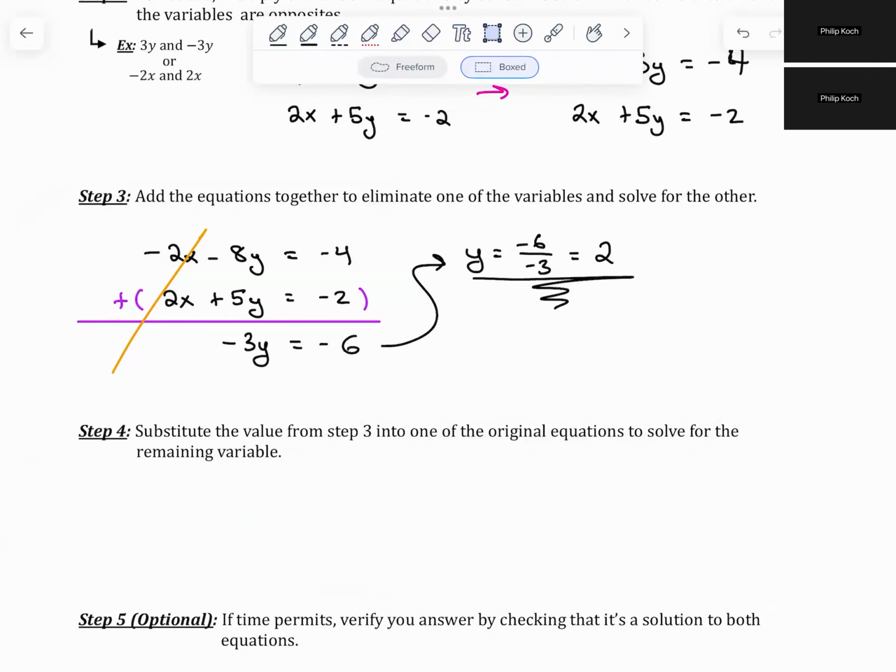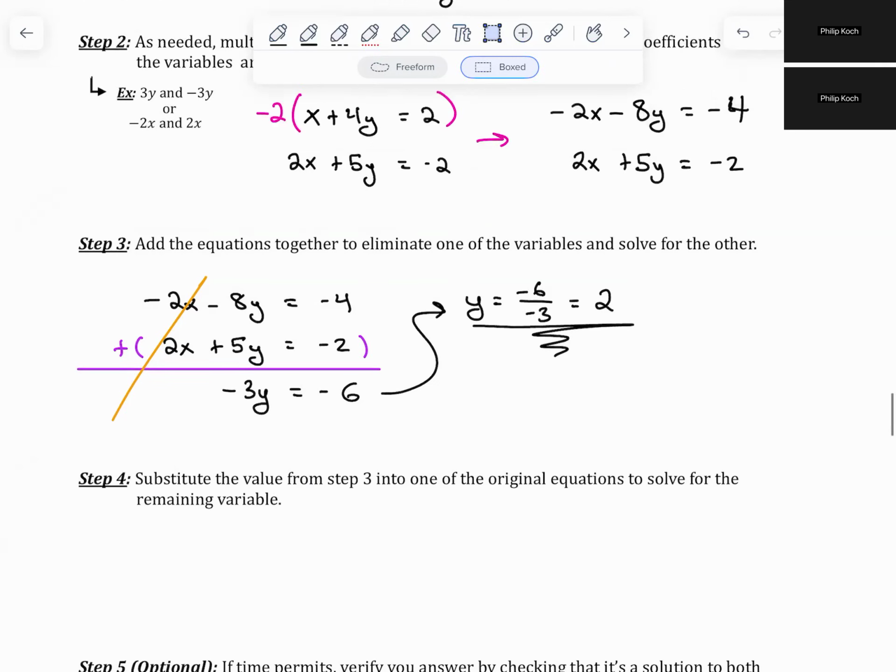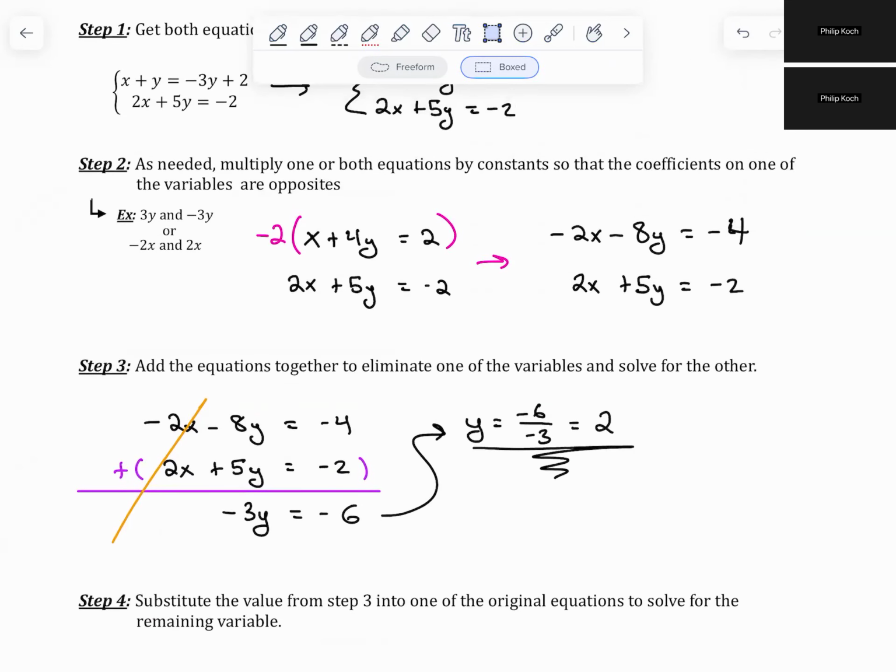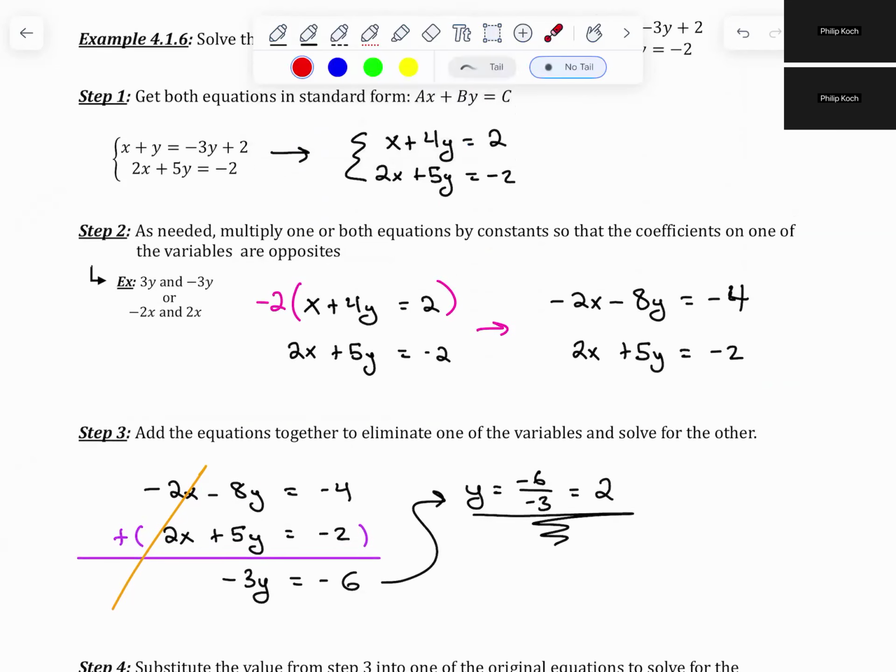Anyways, so now that we solve for y, we can substitute that value in step 3 into either one of the original equations to solve for the remaining variable. Usually you want to use the one that's easier. So I'm fairly confident that I wrote these things correctly. So I'm going to use this version of it, but you could use either one of these. It would probably be a safer bet to use these, since that's the first time it was presented without any human error possibly getting introduced. And so since we're solving for x, I think the first equation would be perfect because I don't need to do any division. But you could use the second equation. It wouldn't be wrong to do so.